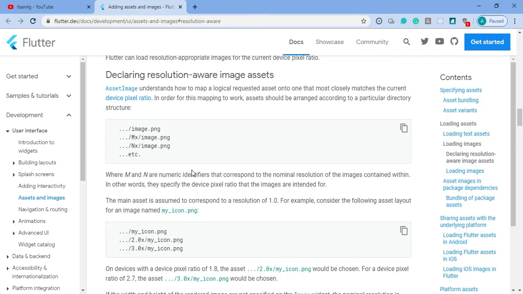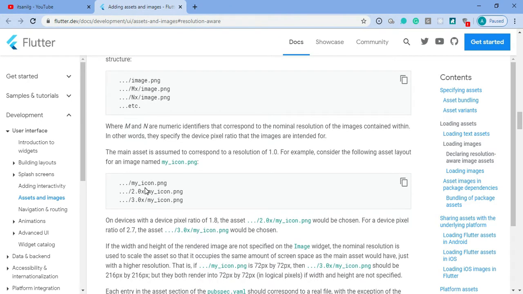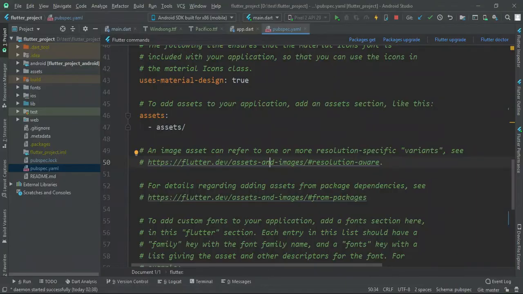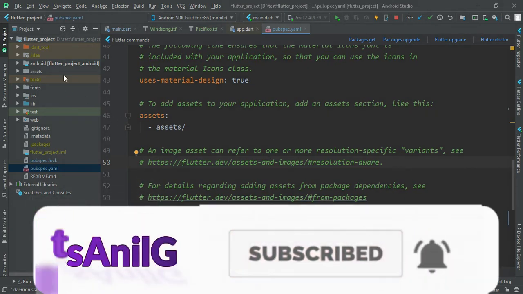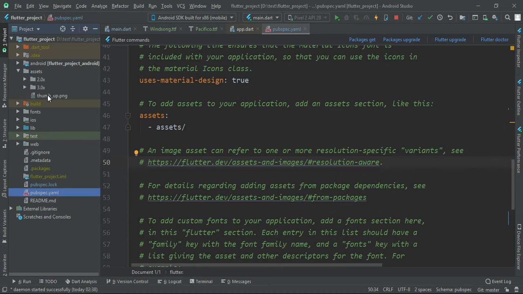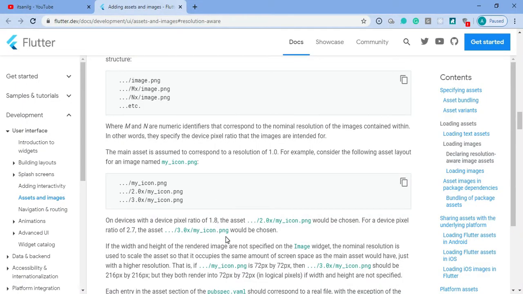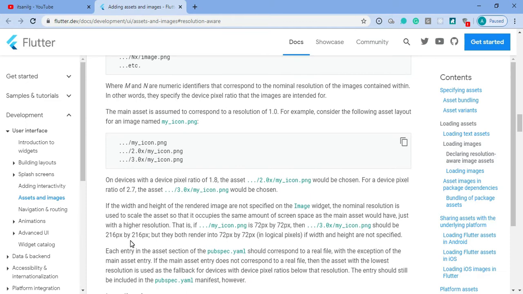Here they say they need two more folders for a single image. We have already created an asset folder, and in assets we have one image that we have used, thumb up. Now we can use two more images with different resolutions, like here they have provided 72 and 216 pixels. We can store two more photos.